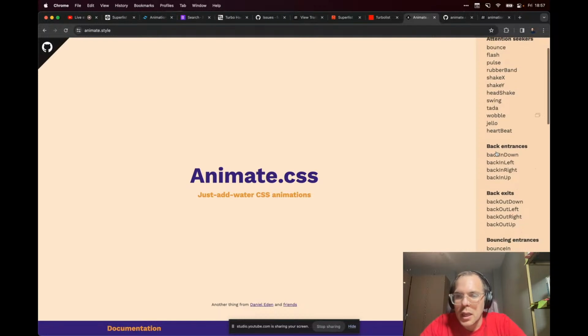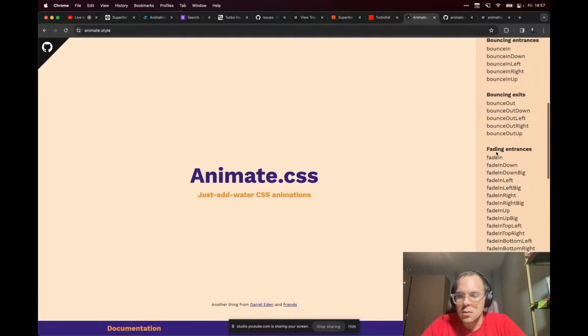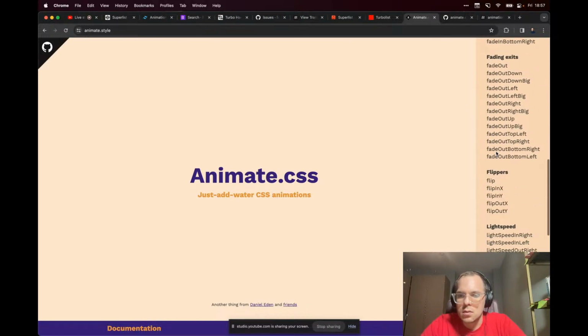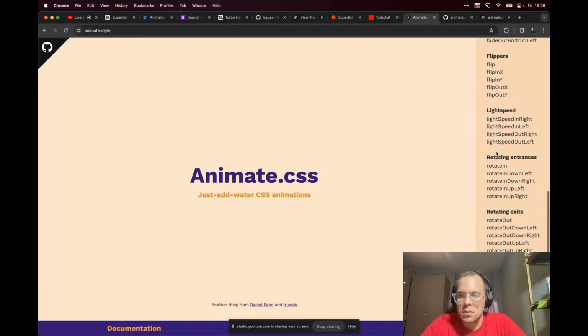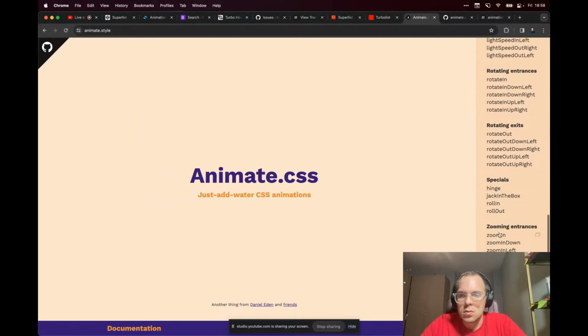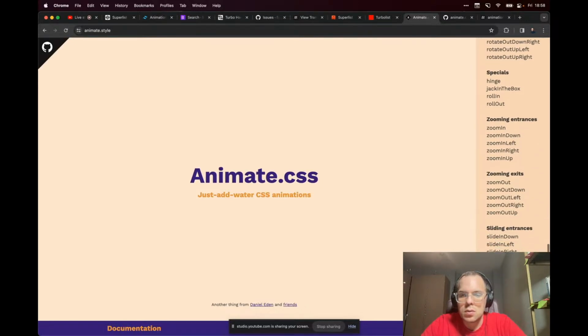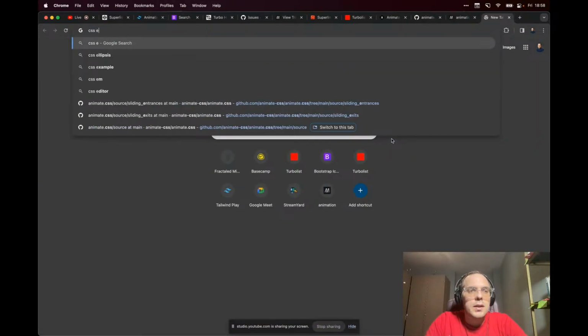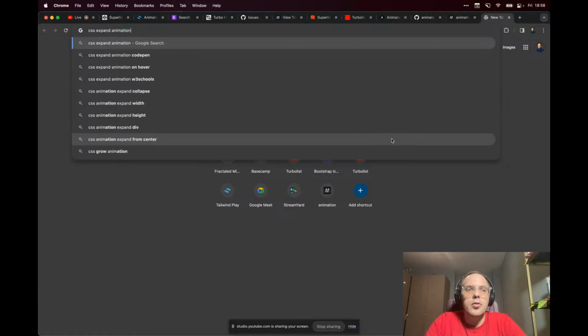I want something like expand. CSS expand animation.